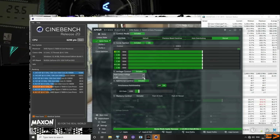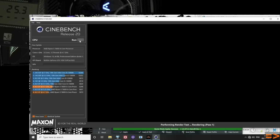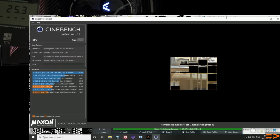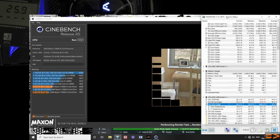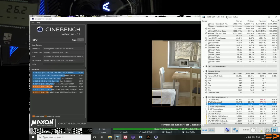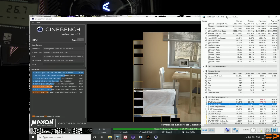Now, if I lower the voltage to say 1.38 volts, we shouldn't be able to run 5.55 gigahertz, because instead of being thermally limited, we're going to be voltage limited, right? It's quite the balancing act, where you need just enough voltage to run the frequency you want to run, but you still need the chip to be cool enough for the frequency to run. Though I've not tested if 1.38 is not enough, I'm relatively certain it isn't enough. I'll look pretty stupid if it is enough. I mean, we can just keep lowering the voltage until it stops working.